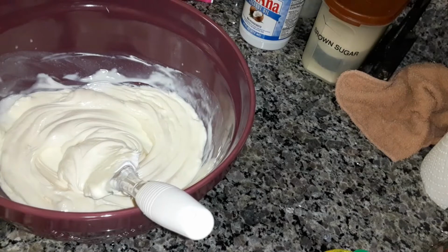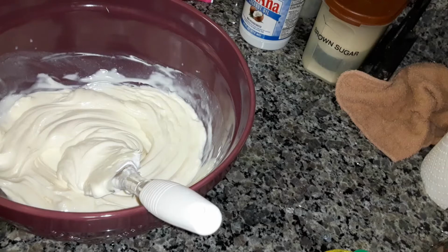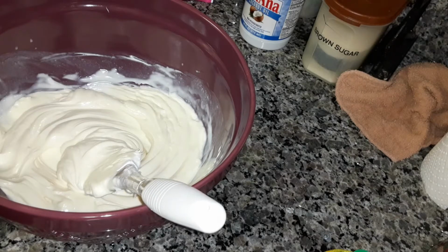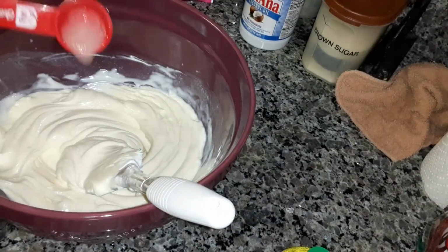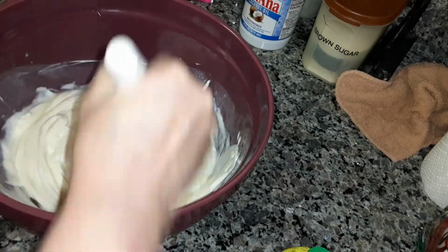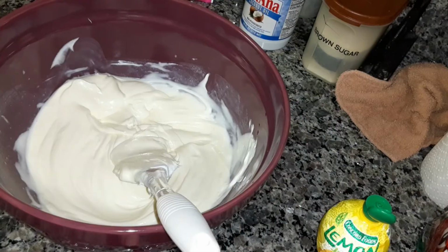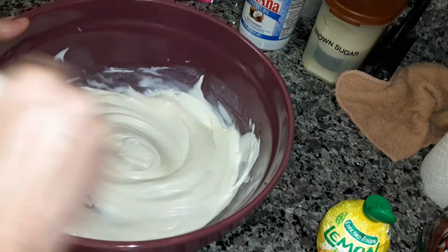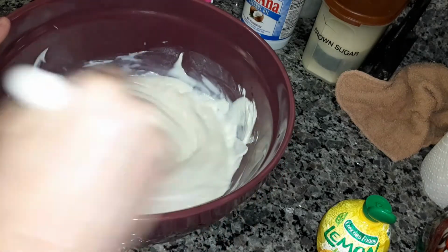Let me get a spoon and see if it needs any more lemon. I'm going to add just a little bit more lemon in there, like a teaspoon more. Yeah, that's pretty good. Don't want it too lemony, because you got lemon in the cake.